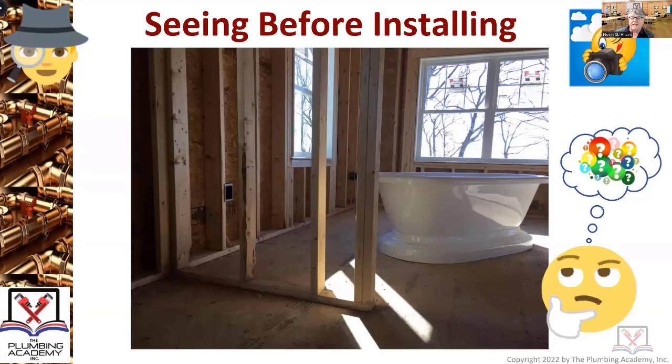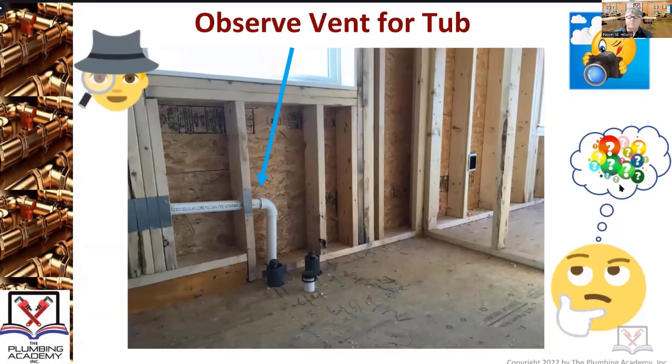There's a big tub going into a master bathroom. We're going to slide that tub in and show you a couple of things where a licensed plumber made mistakes. People like you need to be able to notice what's wrong as soon as it happens. Seeing before installing - you have to see it all in your head before it actually happens. This plumber somehow got his license but didn't recognize the problems, and it ended up costing them a lot of money.